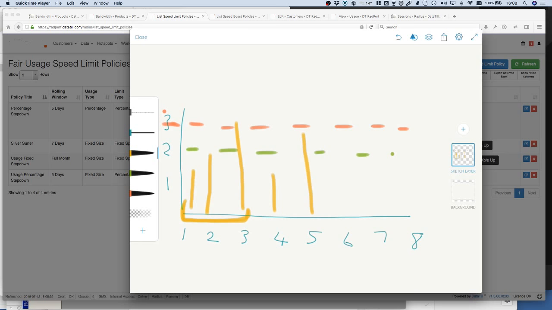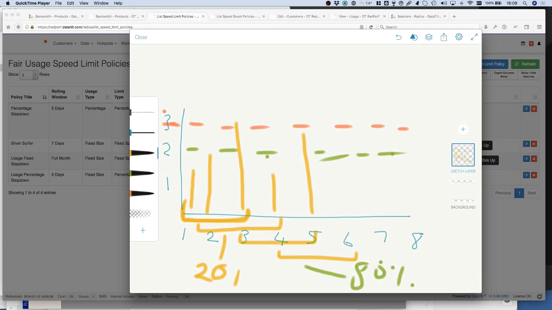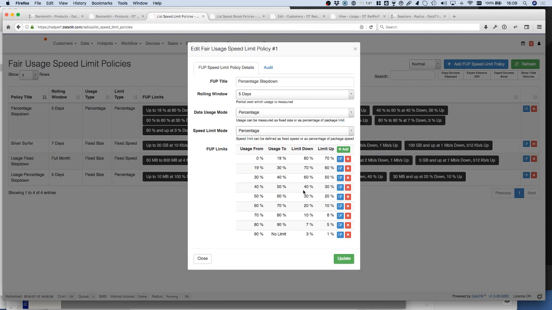The way the calculation works is on day 3, it looks over the last 3 days' total usage. Then on the next day, it will look at those 3 days. Eventually you'll get to a period where your total for the last 3 days drops below the green line. If it does that, then it means that you're back at 80% or whatever you're allowed to be. If you're in this scenario where your usage is high, your speed is going to sit, for example, at 20%. So that's what all these levels, these limits, mean.